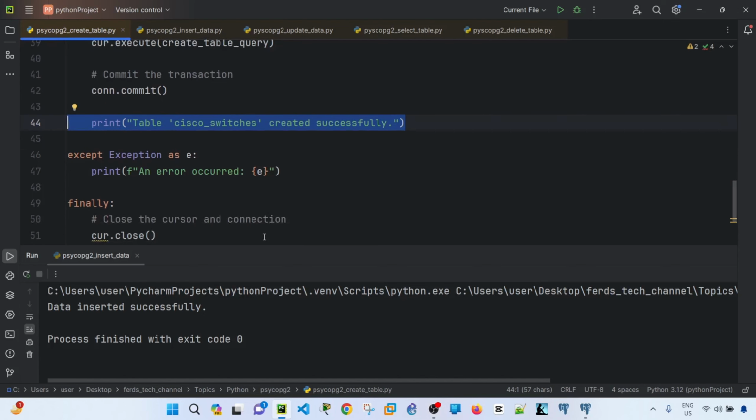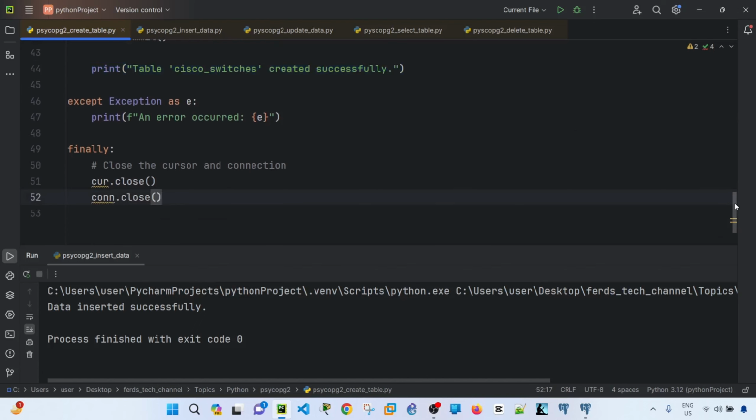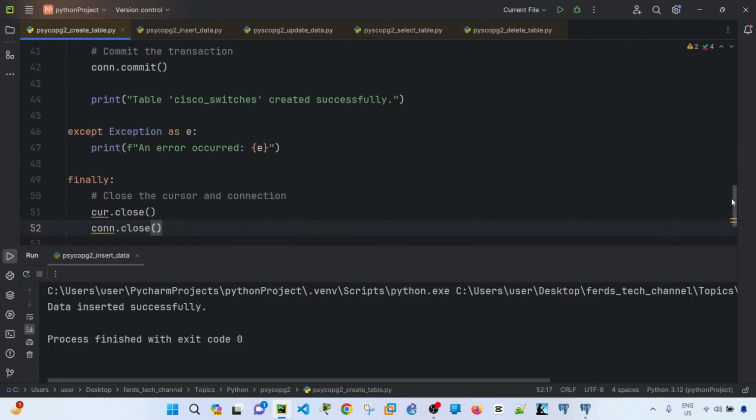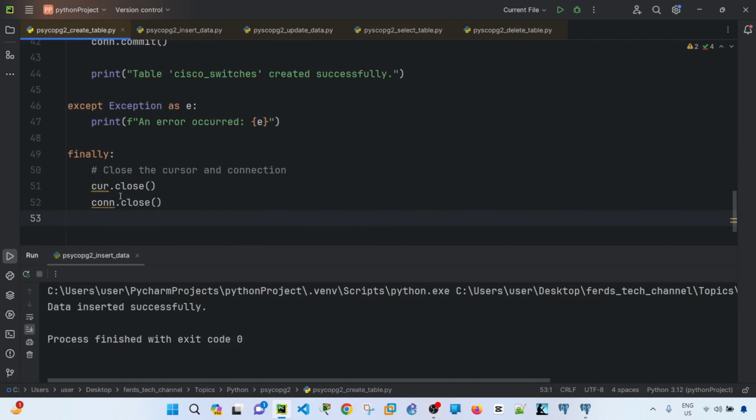And of course the except section is going to give us an error just in case there is an error. And finally, with the try except block, all the code within finally will always be run. Doesn't matter if the code runs or you get an error, all the code under this block will be run.